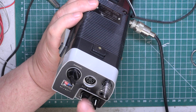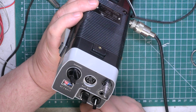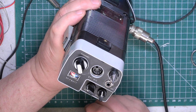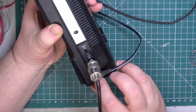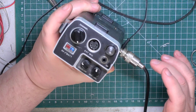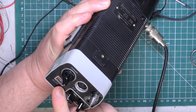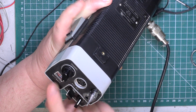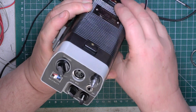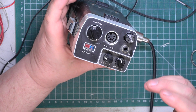So standard realistic wiring on the 5-pin DIN external speaker sockets. It's a speaker, sorry, start that again, external microphone socket. It is not a speaker mic, it is a microphone only. Speakers there, charger, external power. We're in low power, flick it to high power. When I press transmit in high power, the meter will go across showing relative RF, bang straight across. And in low power, press transmit and it hardly moves out of the red zone. There is not an S meter on these radios, so in receive it's battery status, and in transmit it's relative RF.